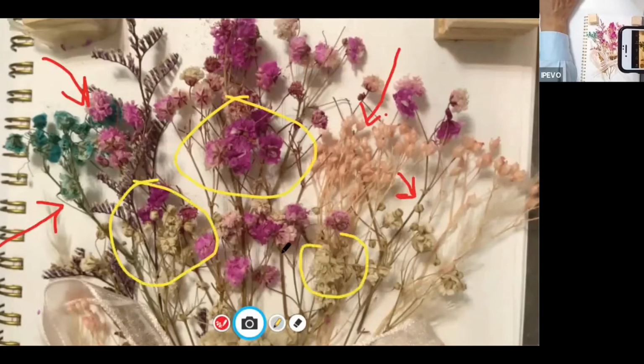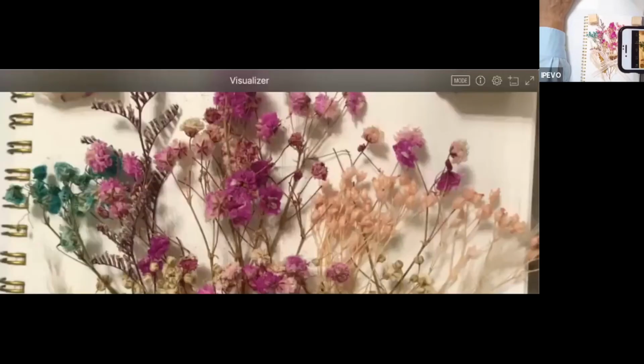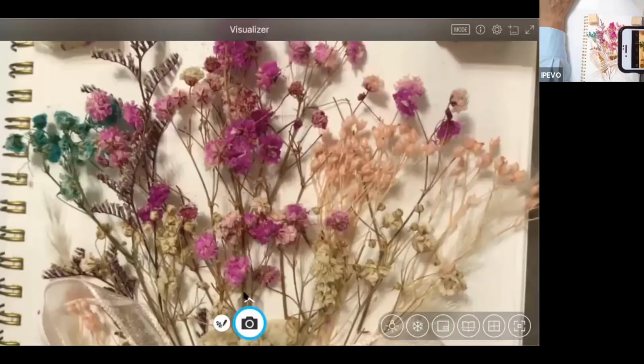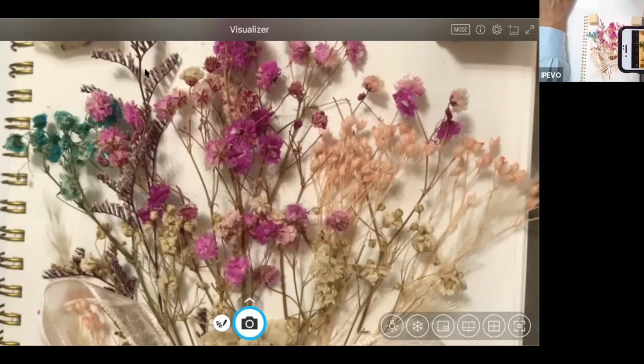Okay, so you could be teaching any subject with this method. You could be teaching math, art, music, you name it, it works. Very straightforward, very easy to use. So yeah, this is our number 3 method, our third method of the day. Obviously, you can use our visualizer software to record video, slow motion video, stop motion video, etc. Okay, so that's essentially the nutshell.